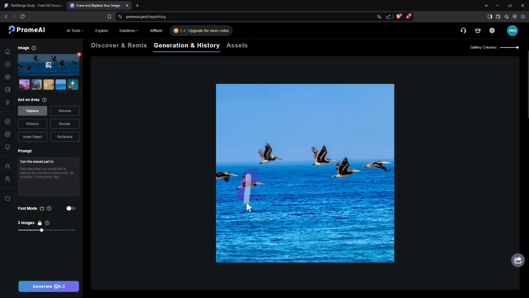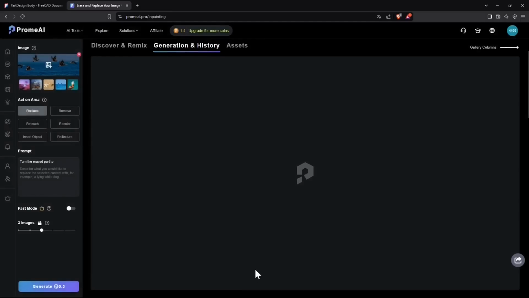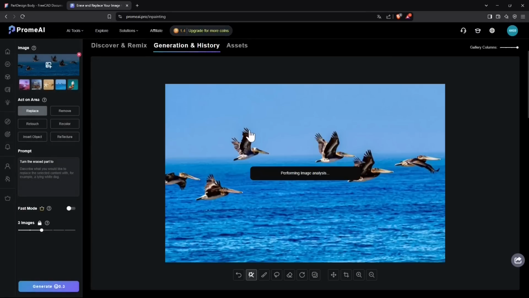You can erase parts of the selection, go back and redo, and do other operations like moving and cropping. I'm just going to crop a little bit to show you quickly, or you can use formats down there like square, vertical, horizontal. Now I just made a custom crop, and now let's use some of these tools.